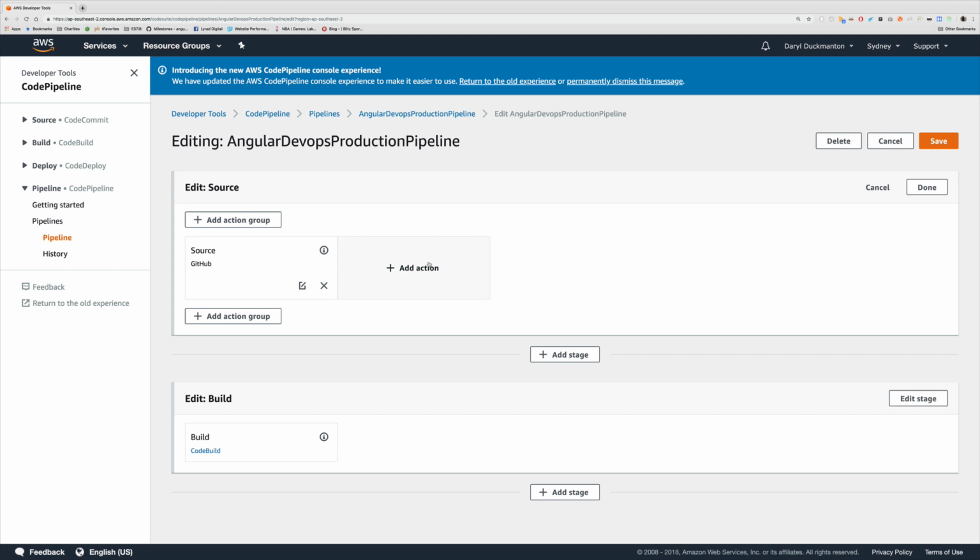So you can run actions in parallel, you can run them sequentially, you can run them across stages. We can add stages in the middle of these two things or at the end of the last one. We can't really do anything before source because that's the first one.